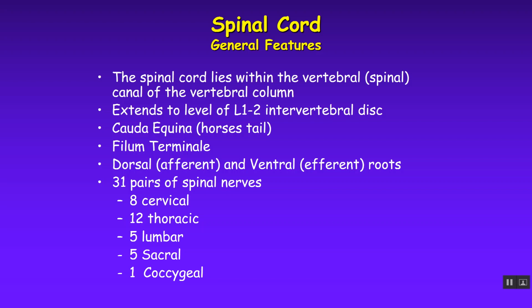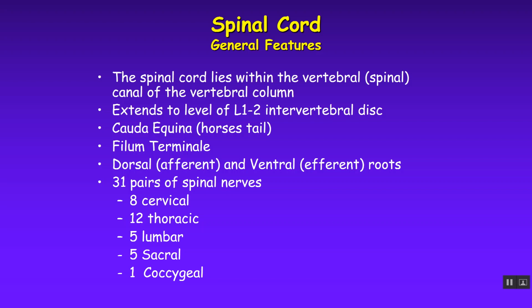So when we talk about spinal cord injury, whether the injury is lower than L1, L2 versus above L1, L2 makes a difference in the type of symptoms you'll have. Below L1 and L2, you're really not even injuring the spinal cord per se. You're injuring what's called the cauda equina, which is all the lower motor neurons and sensory neurons that come off the bottom of the spinal cord. Cauda equina means horse's tail, and it kind of looks like a tail. It's all the nerves compacted into that very end of the spinal cord, because it ends at L1, L2, but all your lower lumbar and sacral nerve roots still come off that end.